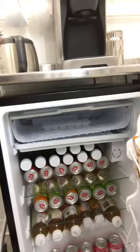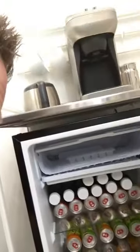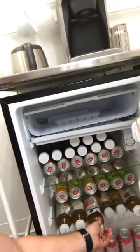I also curb a lot of this consumption with the things that we drink. We have a coffee station over here. We make some lattes. Oat milk latte or almond milk latte is a decent option. But then we have a lot of kombuchas and things like that in the fridge. So you can see, I told you you're getting an inside look today. We have kombuchas. I really like the ginger one because it helps with weight loss. It helps with nausea. A lot of benefits to ginger.